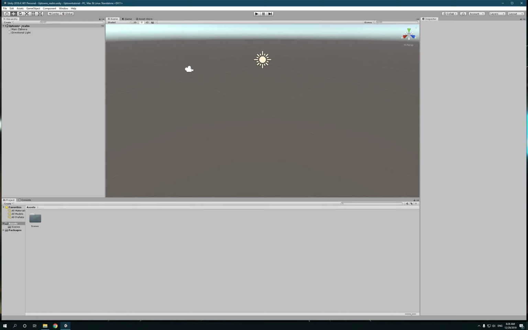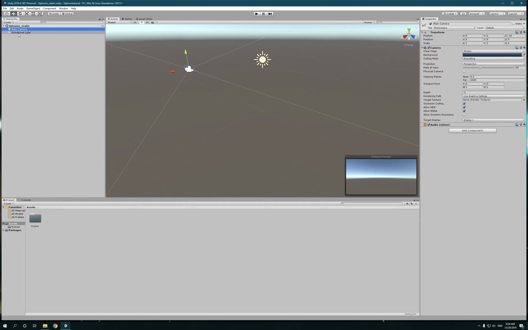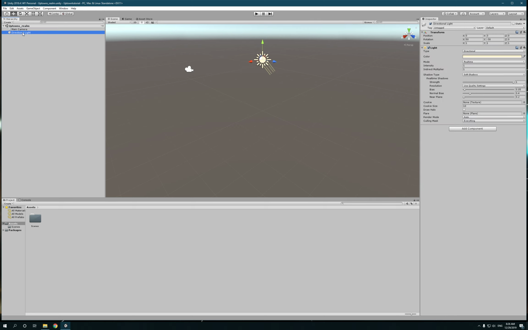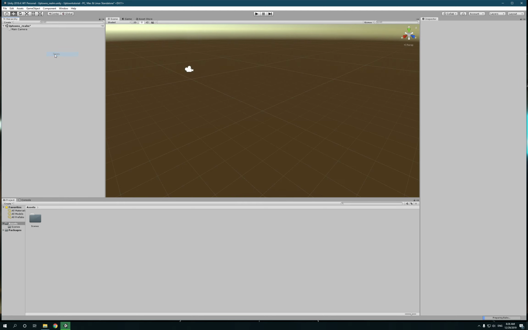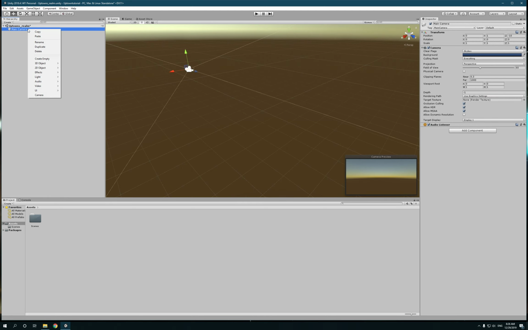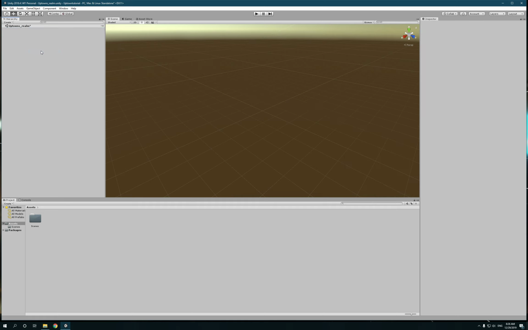All right, so now that we have our scene saved, as you can see, it changed under the hierarchy. Now, if you want to see what's inside of your scene, there's going to be an arrow to the left. If you click on that little drop-down menu, it'll reveal what's inside of your scene. So we have the main camera, and we also have a directional light. Now, starting off, I want to delete these items. I don't want anything inside of my scene because I want to go over a few things. So I'm going to delete the directional light. I'll select the main camera. I'm going to right click, delete that too. All right, so there's nothing inside of our world.